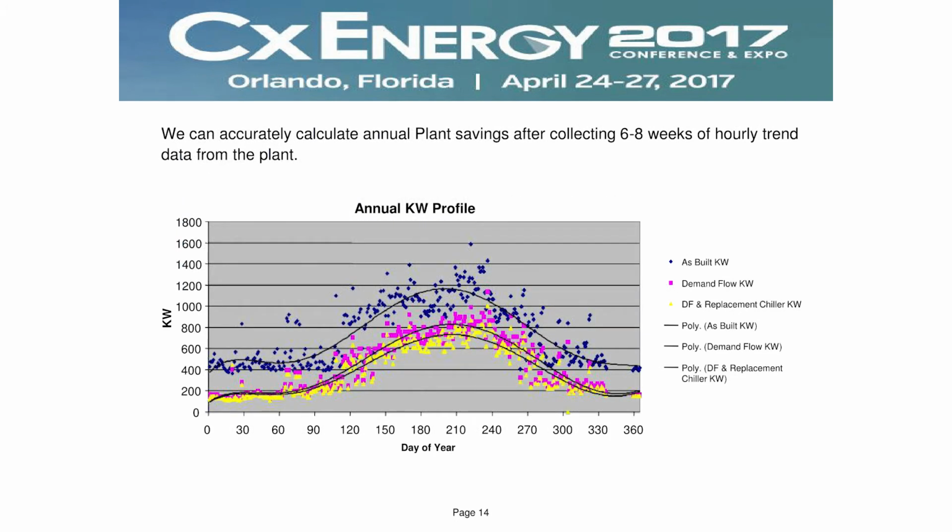Prior to our latest revision of our modeling software, we would ask for 365 days' worth of data. All we needed was one piece of data each day, a chiller log or whatever, and we would develop these curves. We can now do that using bin calculations with about 6 to 8 weeks of data. That's been a tremendous advantage to us as we go out into the market looking for opportunities, because within 6 to 8 weeks, typically in North America, we can tell you exactly what you're going to save, and we are confident enough to guarantee that.